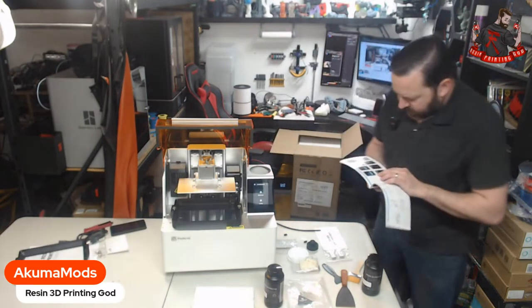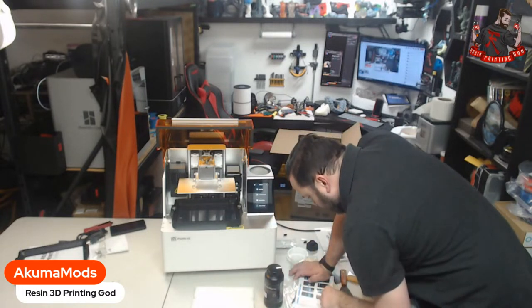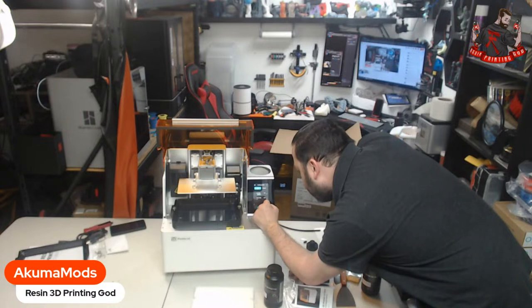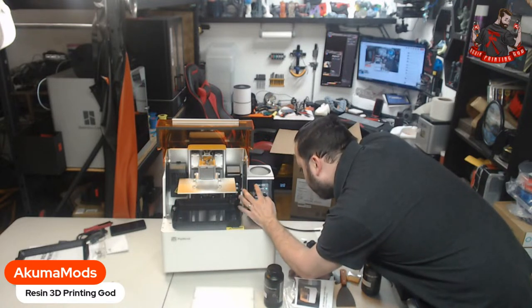So let's go into, so this should auto refill for us. So we're going to go into settings and we're going to go into print settings and we're going to go into feed system. We're going to do automatic, feed delay, 1 minute, return delay. Okay. All right. So that's set up, right? Yep. And then we're also going to do preheat. We're going to turn on the heater automatically. That's a little too toasty. So this is automatically set at 30 degrees Celsius. That's way too toasty. 27 should be good enough for most of it.